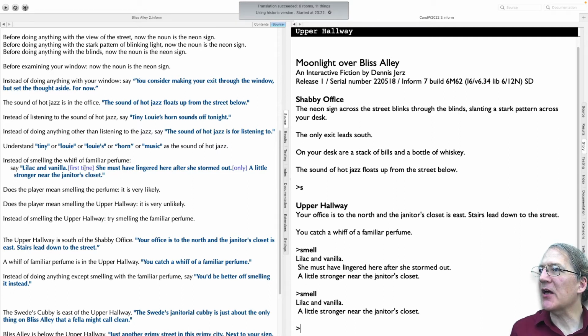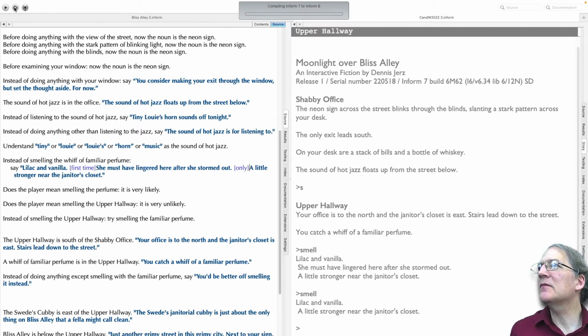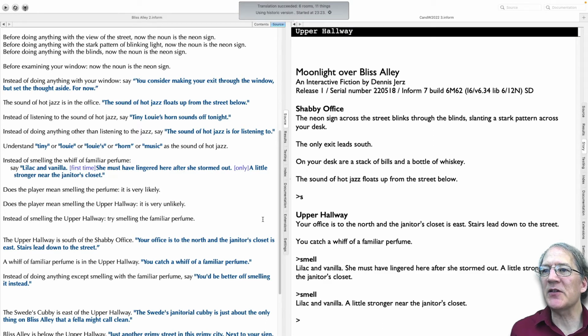The spacing is kind of off there. Let me try to fix this spacing up. Inform 7 is really powerful and amazing, but sometimes tweaking the details of spacing is tricky. There we go. So I just had the spaces in the wrong place. So now we have what looks like a nice paragraph where the first time you smell, you have this little detail. The second time, it's gone, and there's no extra weird spacing. So it looks very natural. It looks like you're reading text, which makes sense.